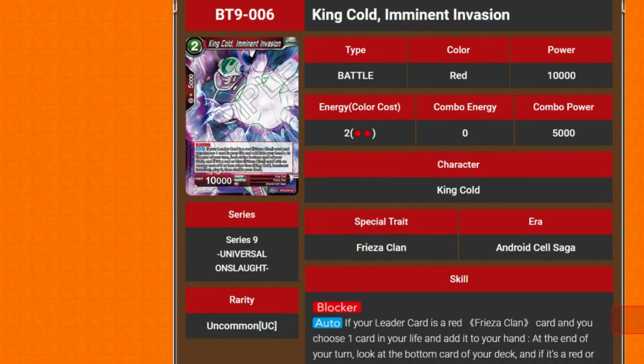Well, that's me, isn't it? Right, so you've got King Cold, Imminent Invasion. Thank you, I can't read the complicated words. So it costs 2, both being red, 10k power, has blocker and an auto. If your leader card is a red Freezer Clan card, you choose 1 card in your life and add it to your hand, so Self-Awakening. At the end of your turn, you look at the bottom card of your deck. And if it's a red or blue Freezer Clan card that costs 3 or less energy, other than this card, play it and then shuffle your deck.